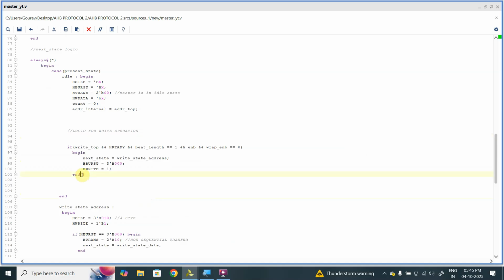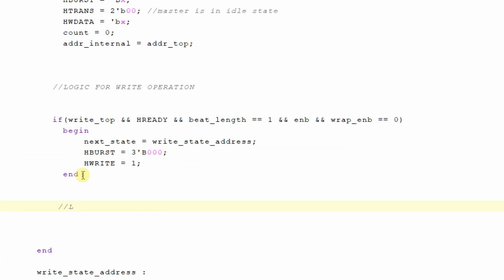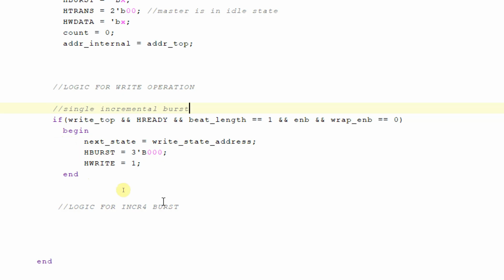Now let us write down the logic for our INCR4 burst. I've already written this for my single incremental burst.